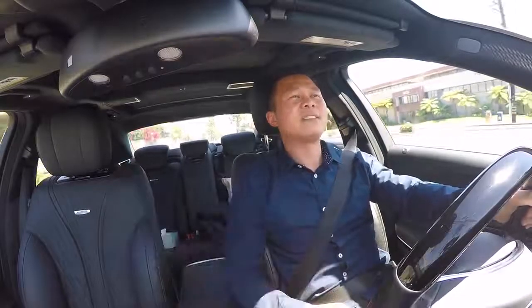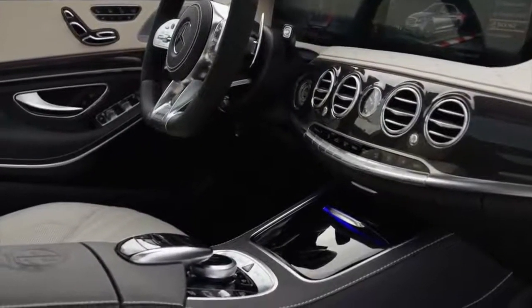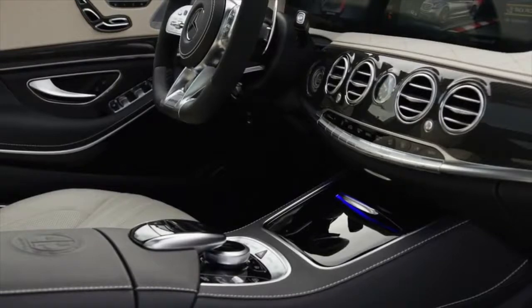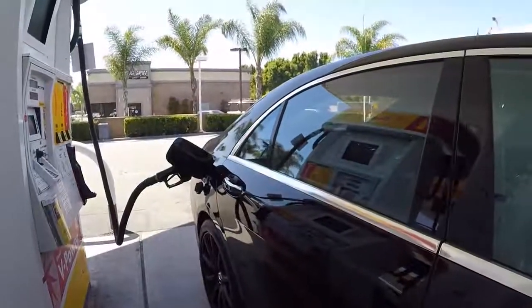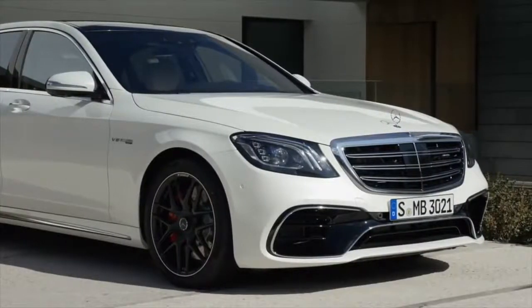A second one is the transmission. Instead of going with a 7-speed automatic transmission, like in the 2017, 16, and 15, they're moving into a 9-speed automatic transmission. Supposedly, that's also going to help with fuel consumption. The front fender also has a bit of a refresh, and the headlight in the 2018 is a little bit different from the 2017 model.